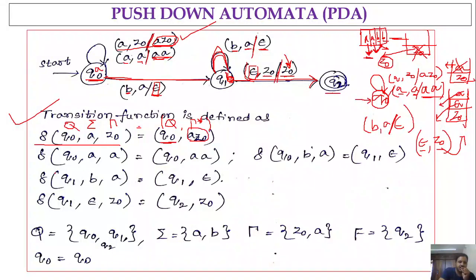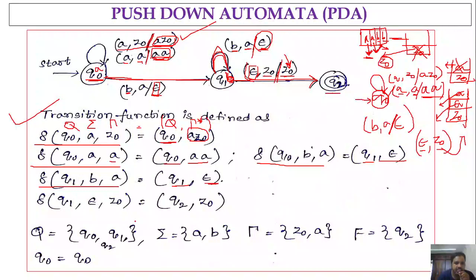Okay, then Q naught of A comma A. Q naught, input is A, stack content is A. So where are you going? You are going to the state Q naught itself. So Q naught comma, what is the stack content that you are writing? A. So that you have to write. Okay. Next Q naught on B comma A. Where is it going? It is going to the state Q1. What are you writing onto the stack? Epsilon. Then next one, Q1 B comma A. So delta of Q1 comma B comma A means you will be in state Q1, and what are you pushing onto the stack? Epsilon, nothing.